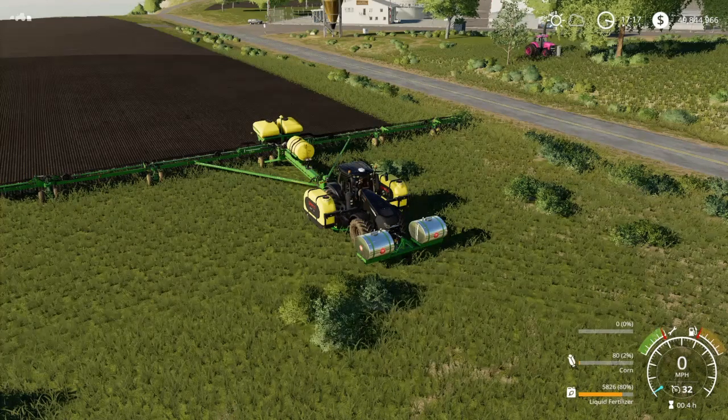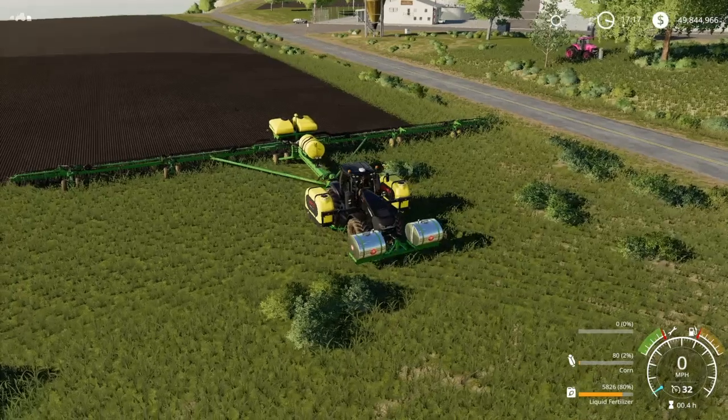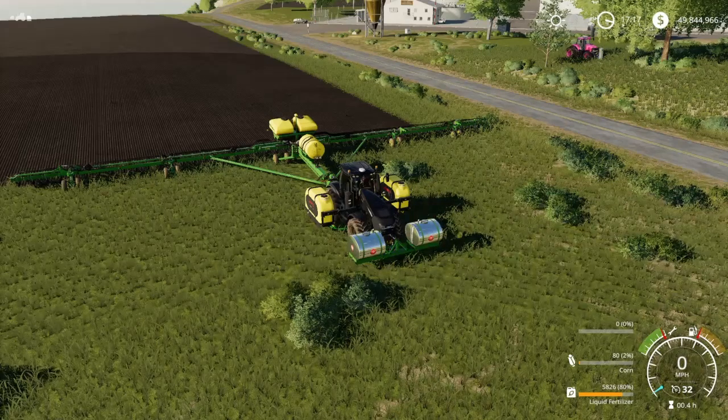Well, everybody, we got done, and we didn't run out of fertilizer, but we just about ran out of seeds. That's a lot of seed. All right, so as you can see, we have 58.26 left. Plenty of fertilizer here. But let's go ahead and take a look at the data really quick, just to confirm exactly how much was used.